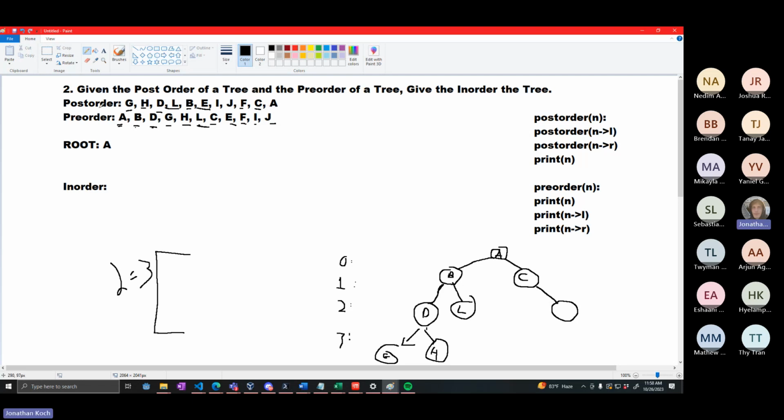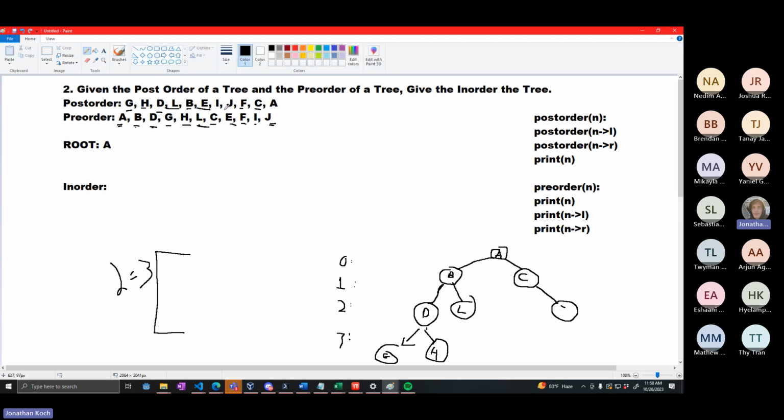And there's a J. So post order is left and then right. So the post order has taken us all the way here back to, I guess you could say, where's L? So B, we already have that. So E. So the most left node in this tree is E, but I don't know where it is yet. And then I is another most left node. This tree is a little harder to build out because of this.